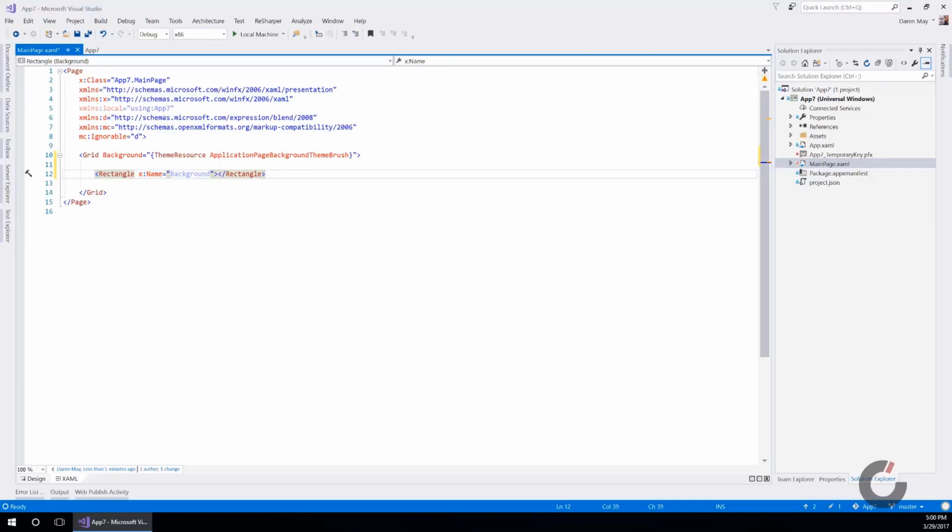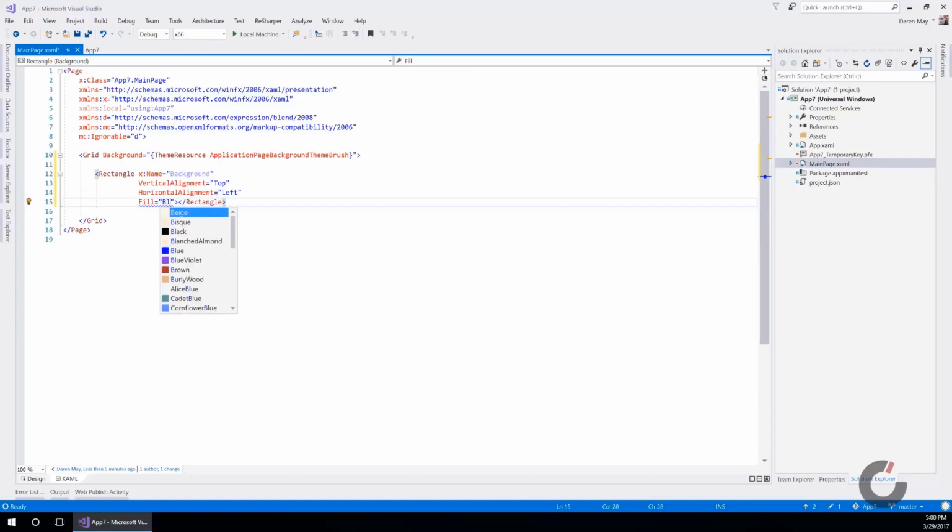And we're going to have some alignment properties. We're going to say vertical alignment top and horizontal alignment left, and we'll see why we're doing this in a moment. We're going to have a fill color. Let's just have it a lovely blue, and then let's put some fixed dimensions on here. So we're going to have height of 500, and we're going to have a width of 500.